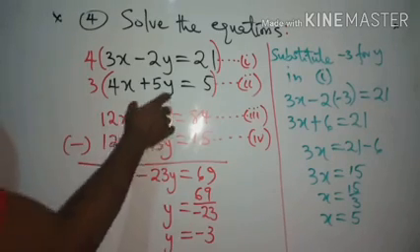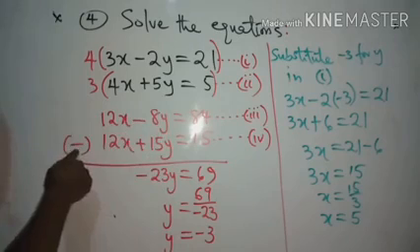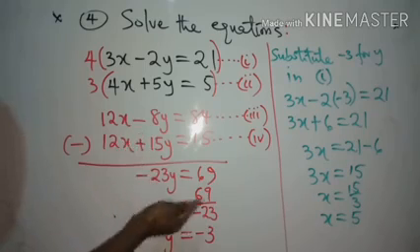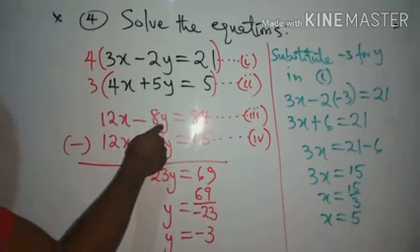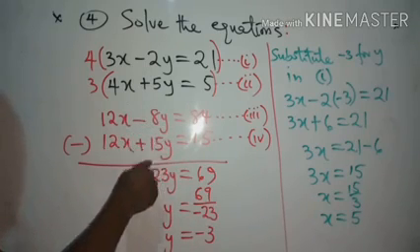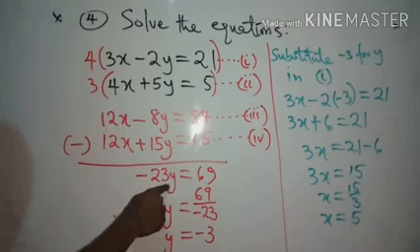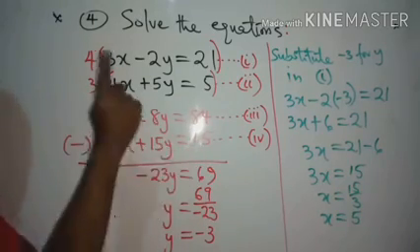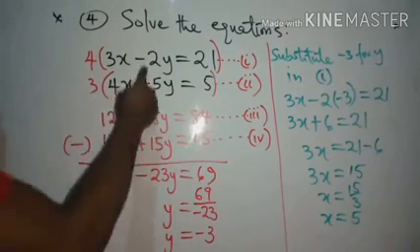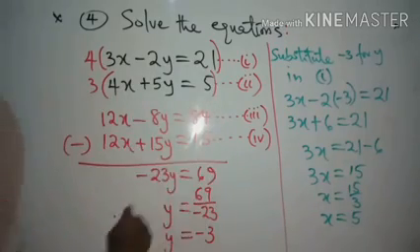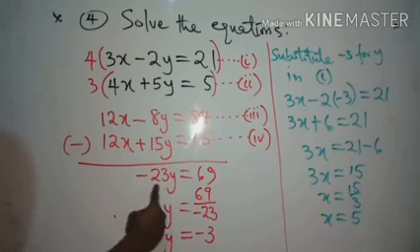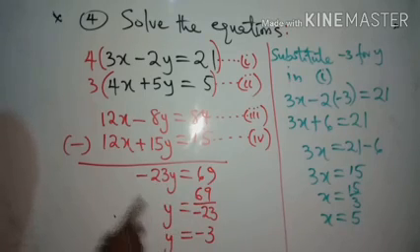I come over to the next term. Minus 8 minus plus. Minus plus will give me minus. So minus 8y minus 15 will give me minus 23y equals 84 minus 15. Do not forget, this negative is for each of the terms. So when you do that, you simply get your y by dividing both sides by minus 23, and that will give you minus 3. So that's the value of my y.